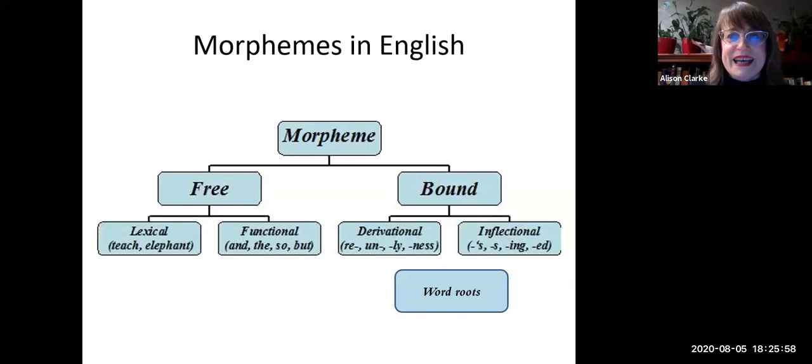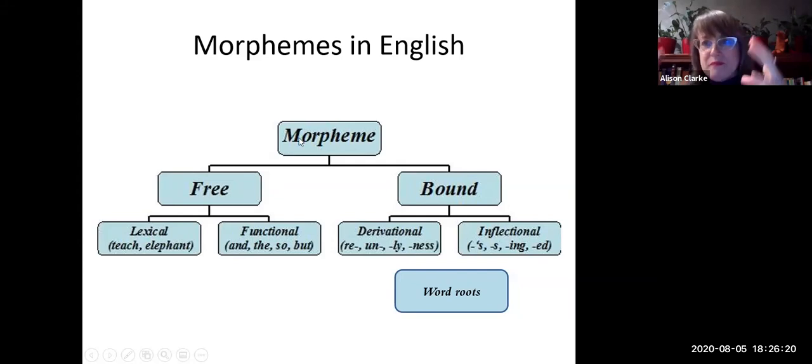So that's a lovely example of how children do know those morphemes. Typically they know most of the inflectional morphemes, which are on the right. If you have a look at this sort of rough diagram, I tried to draw a line there in it because I don't know why they didn't have word roots there, but they didn't. Anyway, there's meant to be a line there. Sorry, I couldn't figure out how to do it.